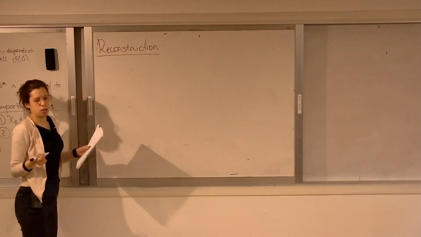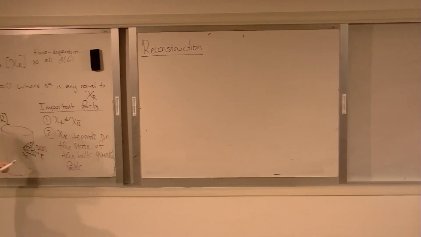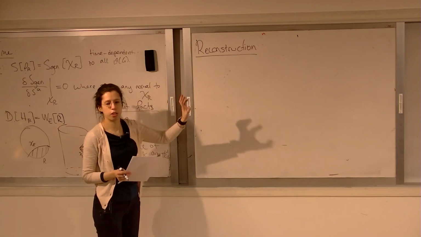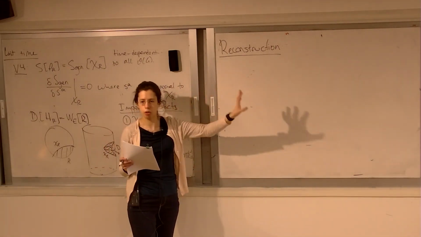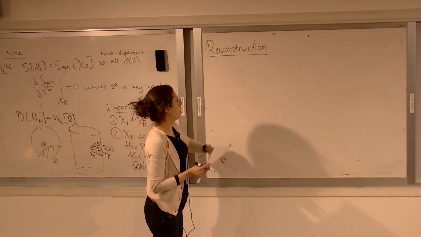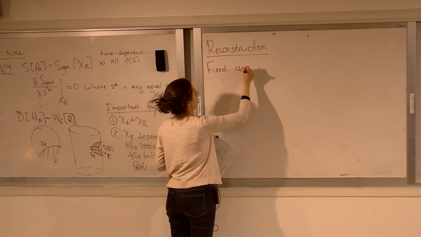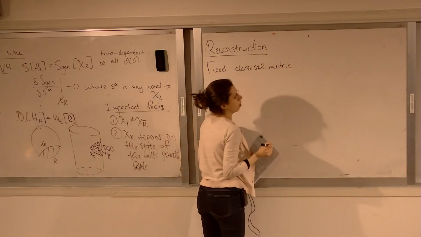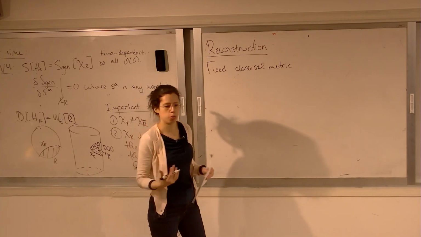So it helps to begin with to work in this Faulkner-Lewkowycz-Maldacena case, where we're actually forgetting about the back reaction, and we're working to first subleading order in quantum corrections. Meaning we have, so temporarily, we'll include back reaction momentarily, but for now, we're going to work in the limit where we have a fixed classical metric, and we're including quantum fields propagating on it, but we're not worrying about the back reaction of those quantum fields.